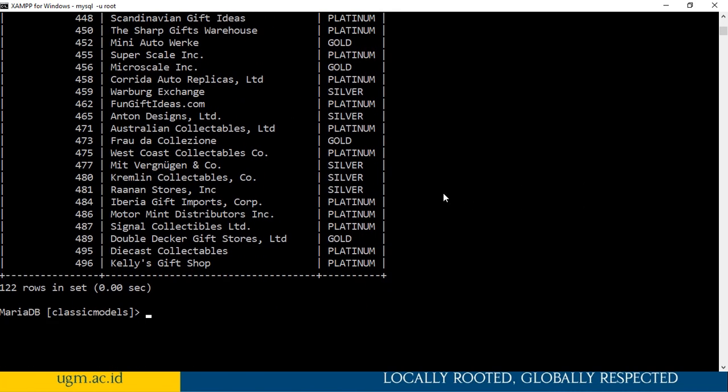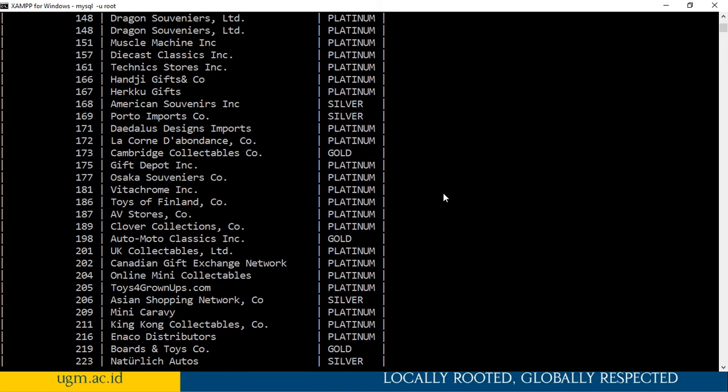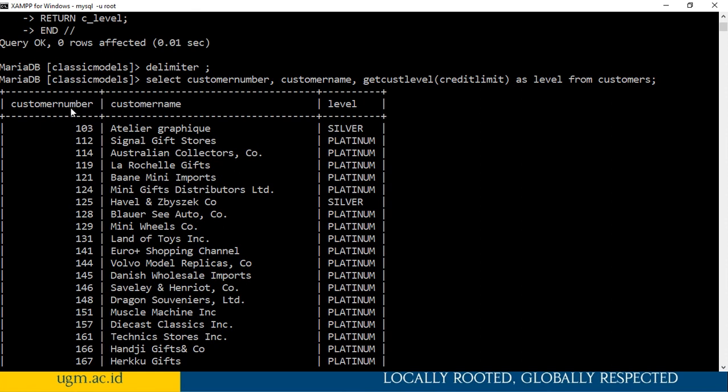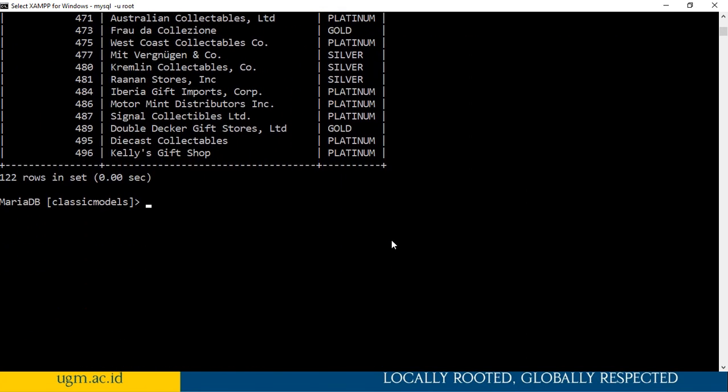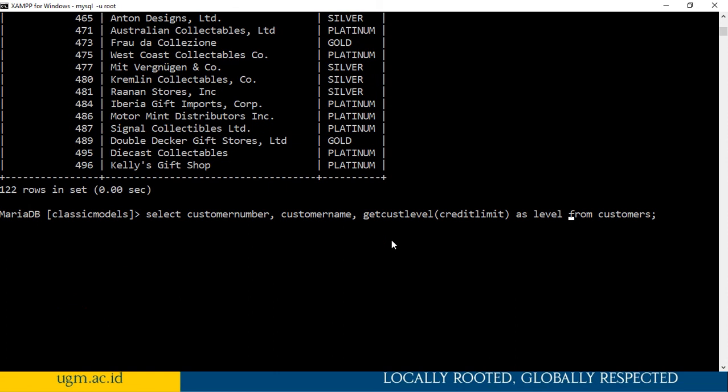Yay, it works. As you can see here, we have a lot of customers listed. This is the customer number, this is the customer name, and this is the level of the customer. Ethyl Graphic is silver, and Signal Gift Store is platinum, and so on. If you want to check the detail of the credit limit, just add another column, or replace the customer name with credit limit.